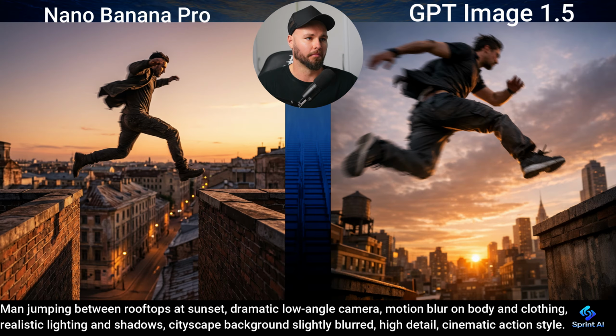GPT image is just more blurry because it's trying to get the more cinematic action style, like the person's moving. It's probably honestly done better because it's implemented the low shot more than Nano Banana has, and it's got more motion blur than Nano Banana. So I'll probably give this one to GPT image.